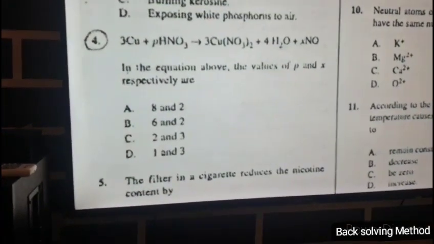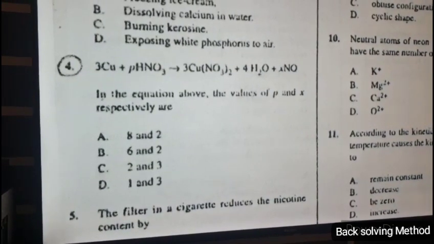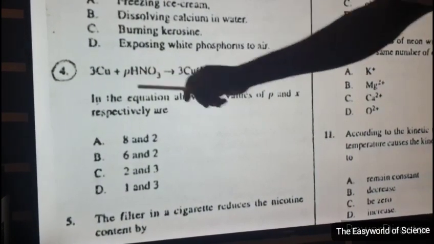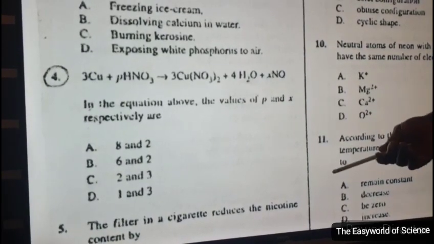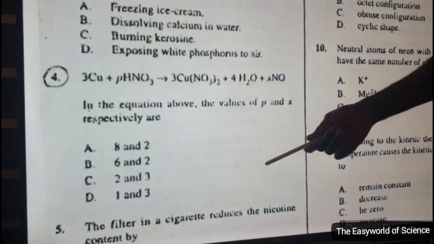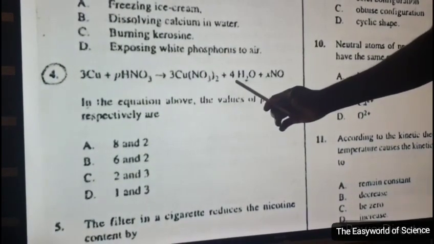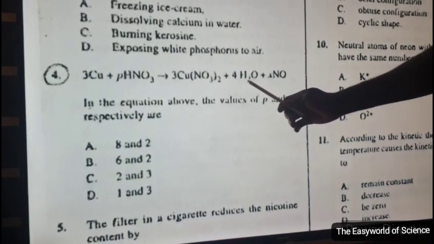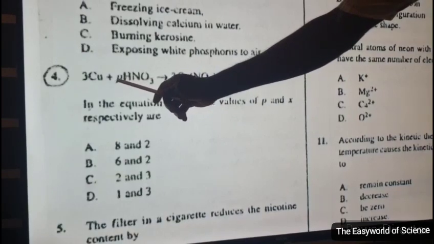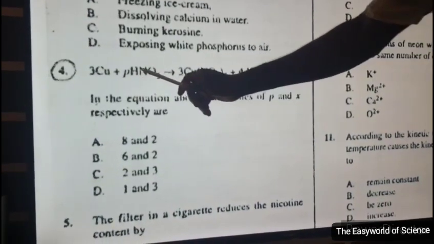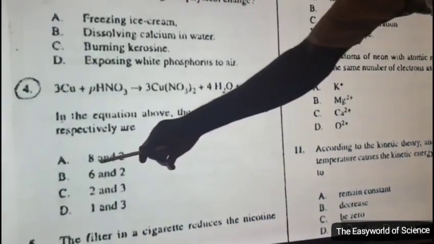That is trying the options with the question, you know which one is correct. They ask what's the value of P and the value of X. So it is quite simple. You don't need to waste your time here trying to balance the equation. It is already established. This is H, and watch here, this is 4H2O. It means that we are working towards 8. Hydrogen must be 8. Anything less than 8 can never balance this equation. And the only option that has P as 8 is A. So the answer is A.